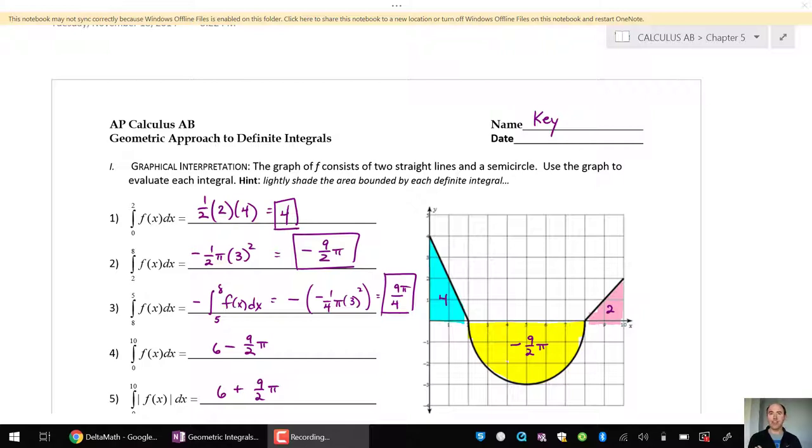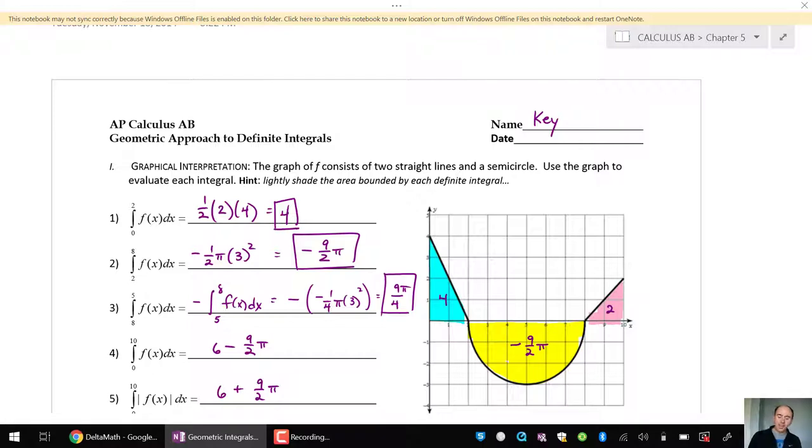Whenever your calculus directions get that specific and they tell you that you're looking at a picture that is linear, or there's a quarter circle or a semicircle as part of the function, there's probably some underlying need to find the area. So think about the area of a circle. Think about how we might find the area of a triangle, or the area of a trapezoid or a rectangle within some sort of function, or between a function and the x-axis. Using formulas for geometric shapes and their corresponding areas can help us evaluate definite integrals. And so in this video, I'd like to walk through these 5 examples, and then I'll end with one additional example to help you out.